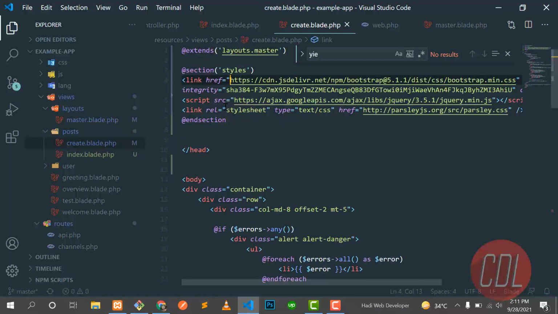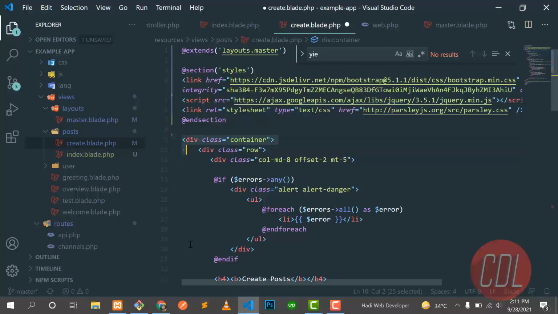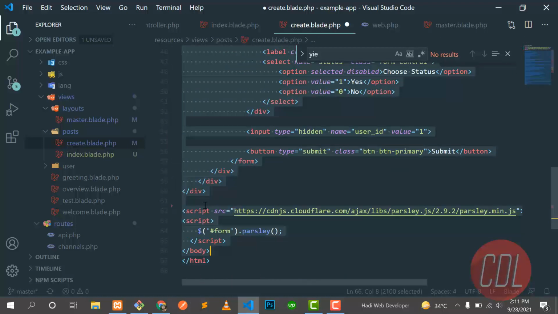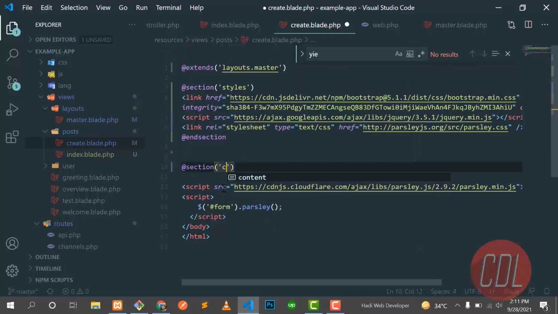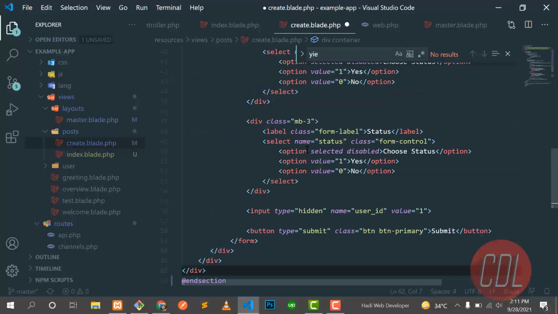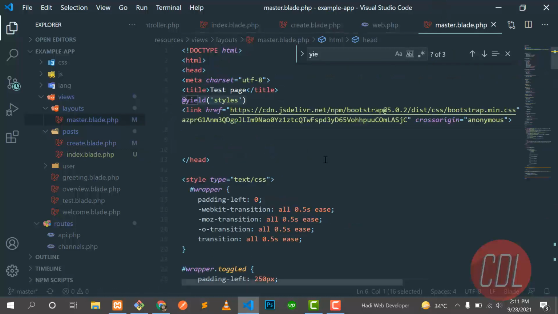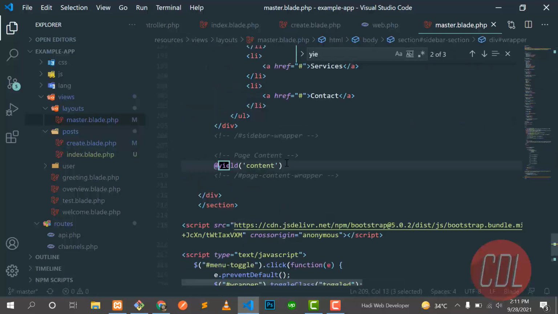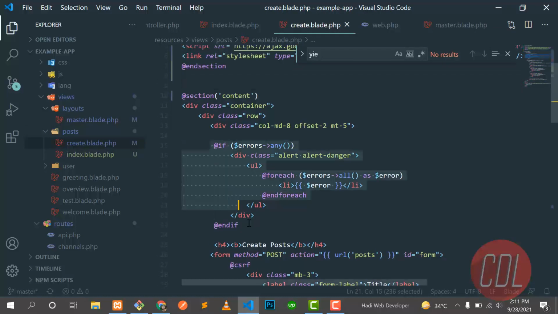So it's extending the master layout styles, and then we don't need this head section. Let's remove this body section also. You need to copy this content from there and go to the end of the page, and this content should be placed inside the section content. I will tell you how we can inject this. This section is there, and I want to integrate this section in our master blade. So let's go here and click on yield again. This is the content. Our content will be rendered here because we typed yield and named the section. So I don't need this.